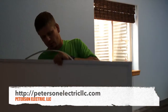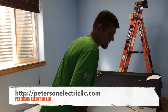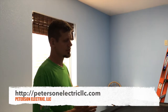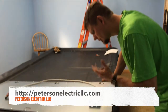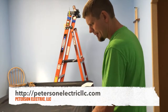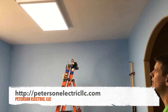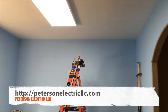It's an LED, 6,000 Kelvin, 120 volt. I'm assuming you could do 277 on it. And then the watts consumption is 60. So this is actually rated for 277 volts, so this could be a commercial panel as well. The lumens aren't stated, but from what I'm seeing, I bet it's about 750 to 900 lumens coming out of that. Of course, you can't tell the natural day with this window.